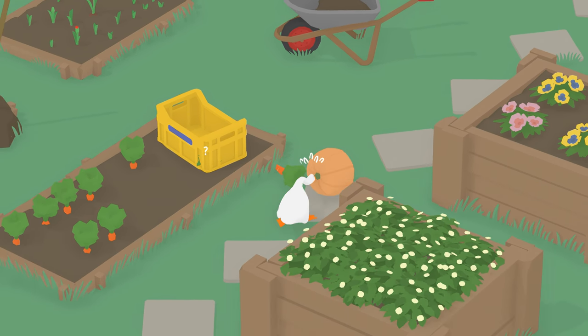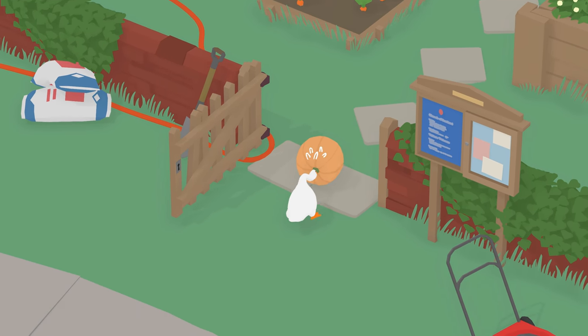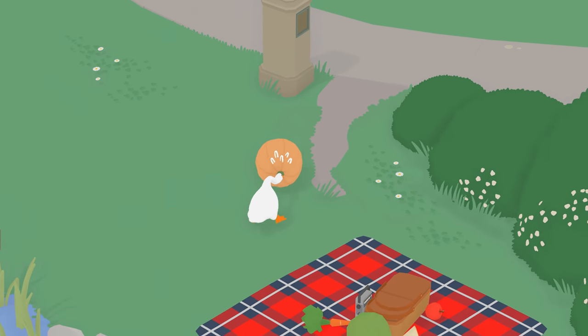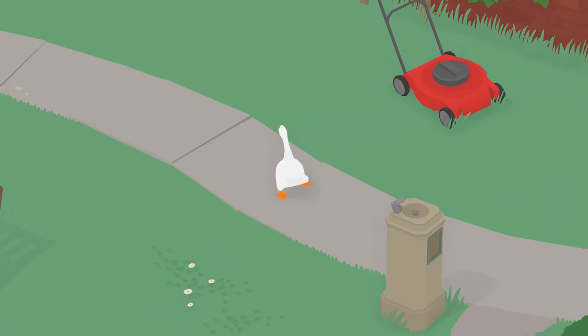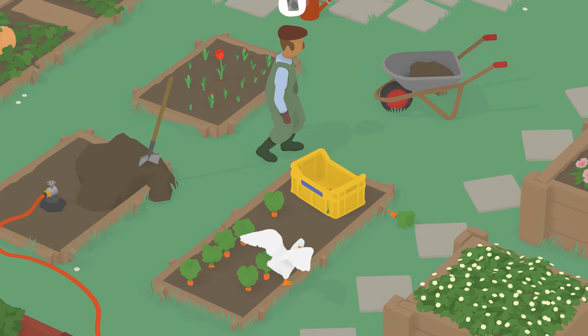Okay, we'll go around the outside while he takes the other pumpkin back. Nice. We're getting there. I can't believe he can take items back. How frustrating would that be if he comes back for everything now that he's taken the pumpkin? You better not, mate. I'll have you. Fucking have you, mate.